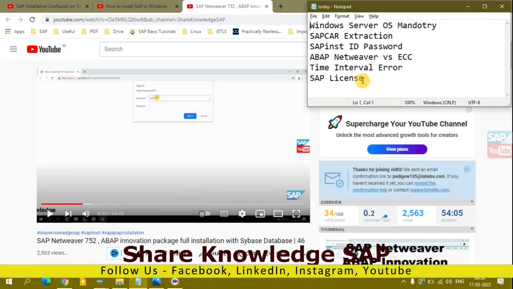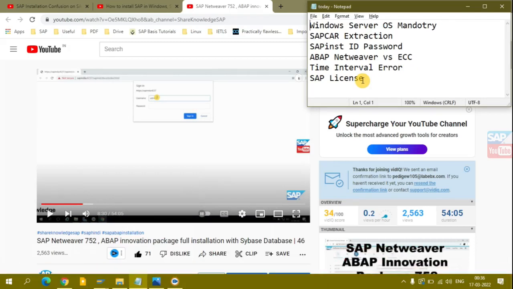Now, the SAP license. Lots of people are asking me, after installing SAP, will it be a lifetime license or a limited-time license? I am not sure which type of system you are expecting, a 3-month or 4-month one. But if you are getting a licensing error or a 3-month or 4-month license, then I have two options. You just contact any person who has SAP S user ID authorization, because if you have an S user ID, then you can extend this license for 1 year without any charge. And this will work every year.